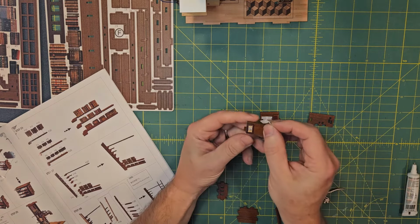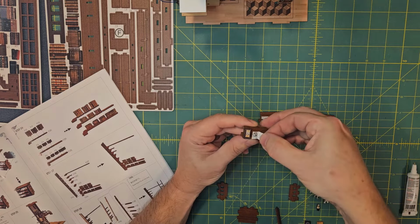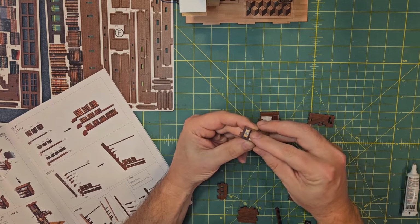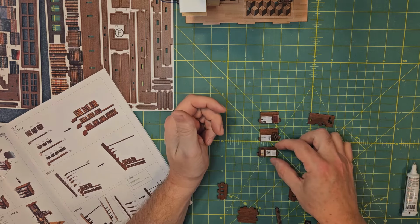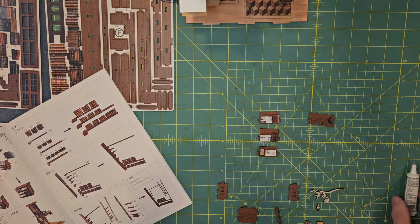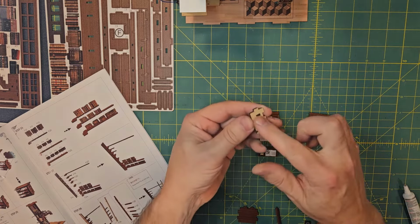And then each of these shelves are different widths, because since one is on top of the other, they want the bottom one to be sticking out further than the one above it. So that's why you have to put them in a certain order onto the sides, just so you can see the second and third row shelves.